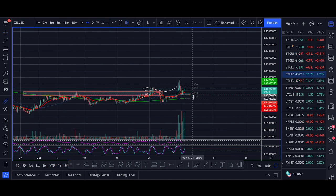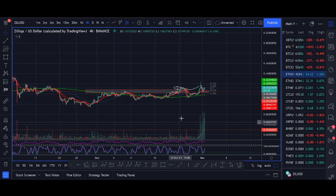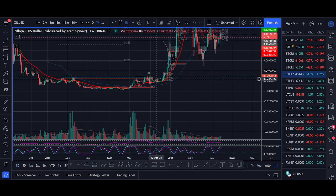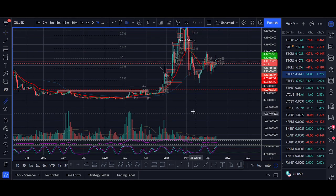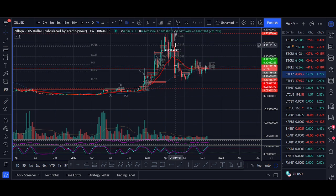If Zilliqa prices pump to like 50 cent or $1, the rewards that you'll get from staking Zilliqa at these prices will exponentially grow. So it's really important to get the timing correct. If you watch our previous videos, guys, we traded Zilliqa since a 3 cent breakout. If you started Zilliqa at those prices and the price mooned like it did, your earnings could be absolutely crazy. Again, there's a risk if the price goes down, the Zilliqa staking rewards won't be as good. So there is that risk that you take.